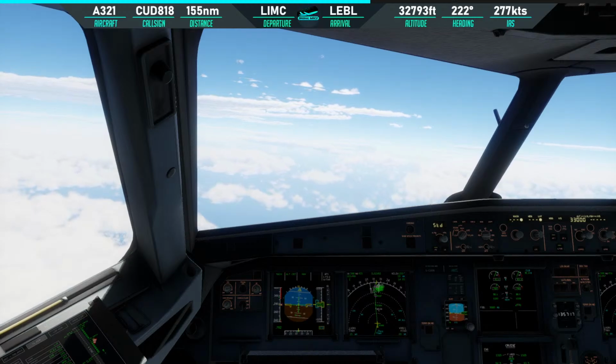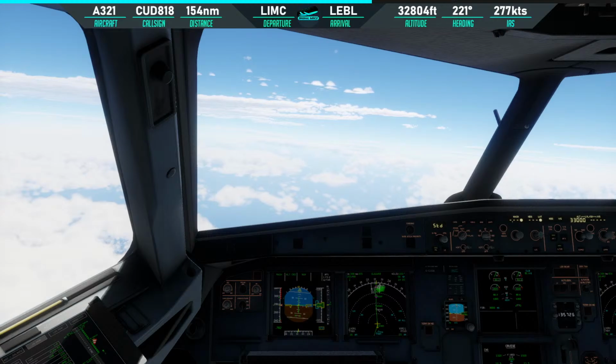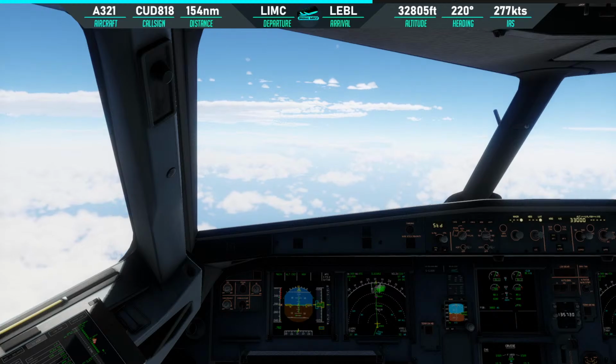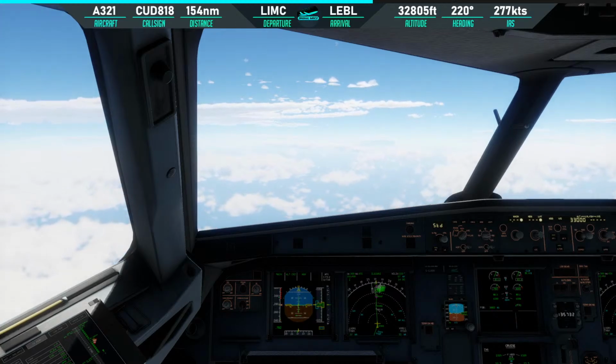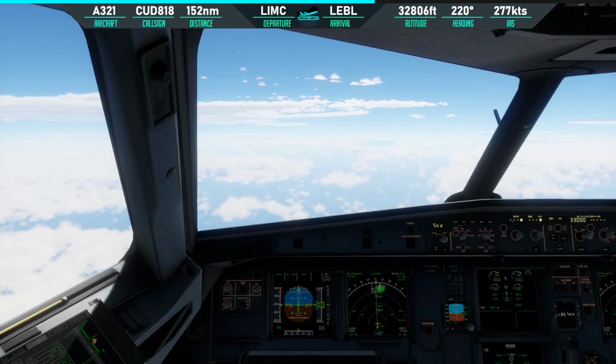My plan tomorrow is to do some more testing with ActiveSky, seeing if it's better than the default live weather now, or whether the new live weather beats ActiveSky. We'll have to see tomorrow in my testing, and I will be releasing a video on that very soon as well. Maybe even as early as tomorrow. But yeah, I don't think you'll have any issues running it, to be honest. You should be fine.